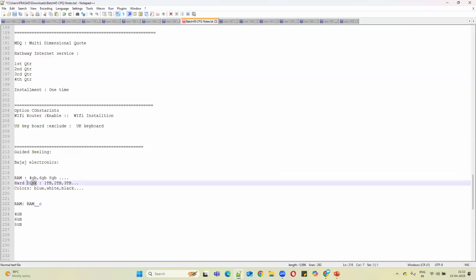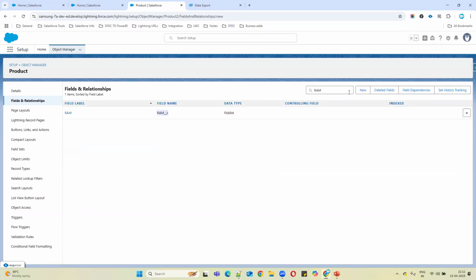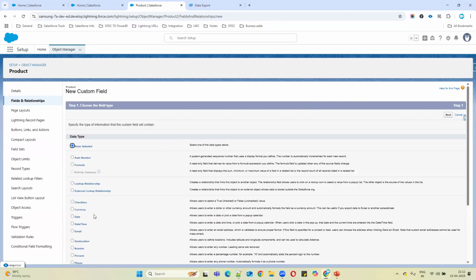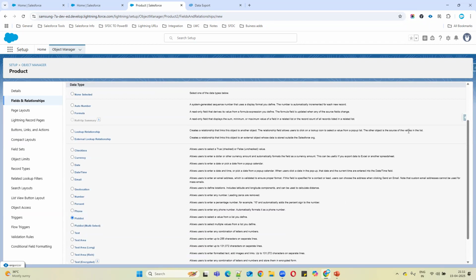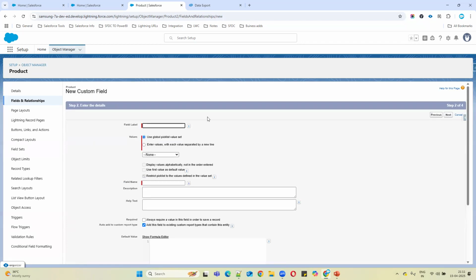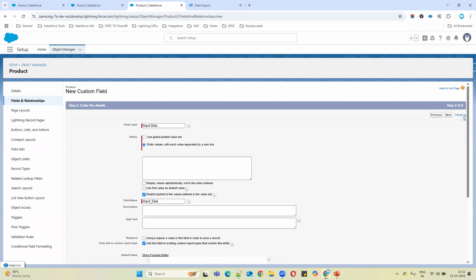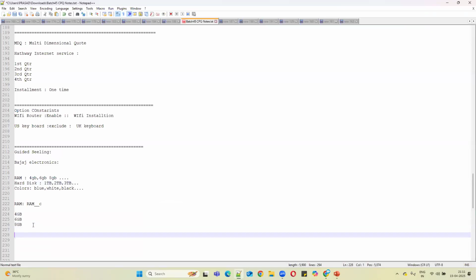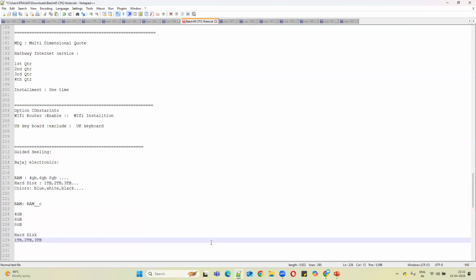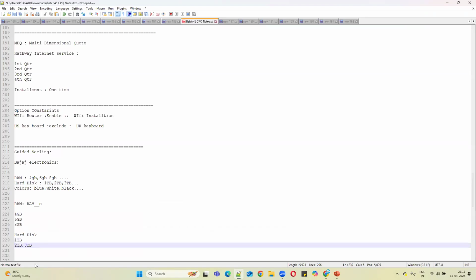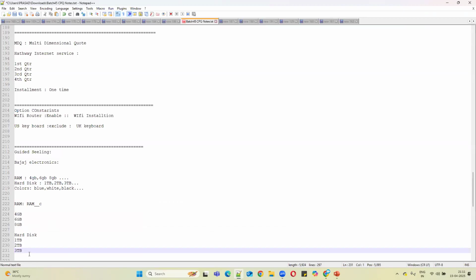Similarly, we have to create one more field called hard disk. We'll go to new. Same type, pick list. Click next. Type hard disk. I'll take the same as this one: 1 TB, 2 TB, 3 TB.